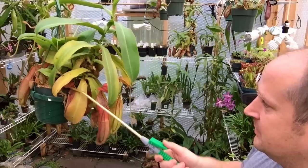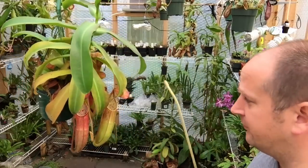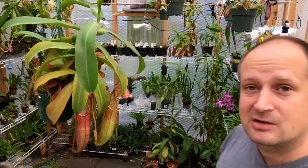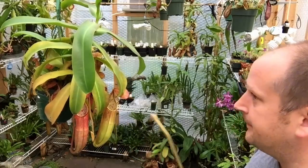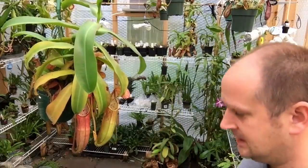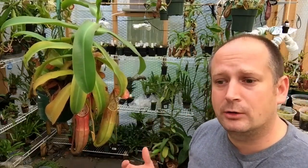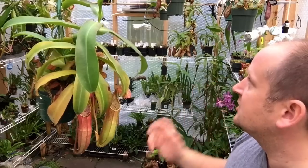As for water, I never let it dry out, and I just use pure water. As for feeding, they take very little food — the odd earthworm or little bug. In the greenhouse they catch their own food, and outside they catch tons. If they're in the house, a good option is frozen bloodworms, a fish food you can get at an aquarium store. Don't feed them hamburger or anything like that. These guys are tropical plants — they don't need dormancy and would love the same conditions all year long, as they generally grow around the equator.